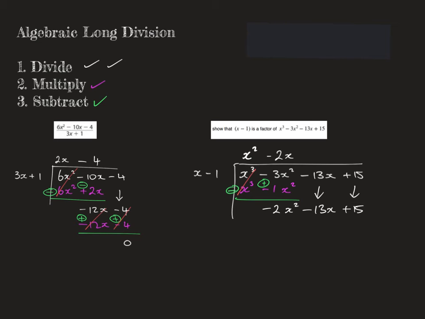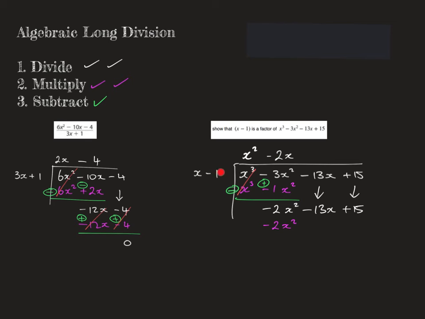Okay, we can double check that by saying x times minus 2x gives you minus 2x squared. So that brings us on to the next part, which is multiplication. And as we just did there, x times minus 2x will give you minus 2x squared. So I'm going to put in the minus 2x squared. That's the first term multiplied by the minus 2x.